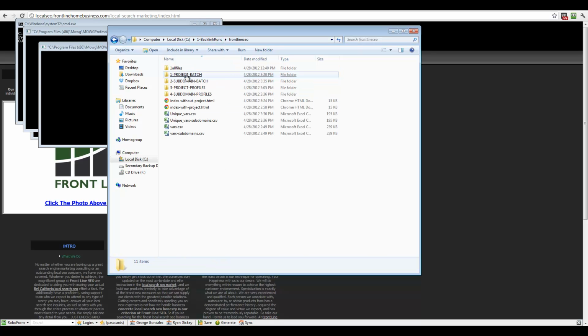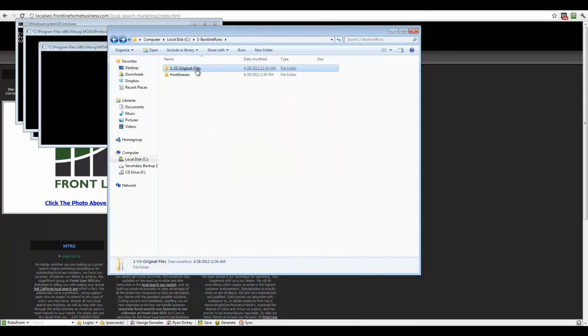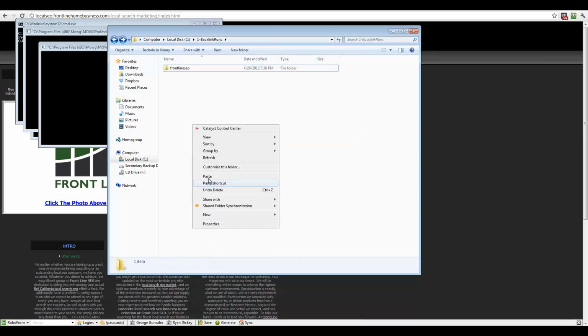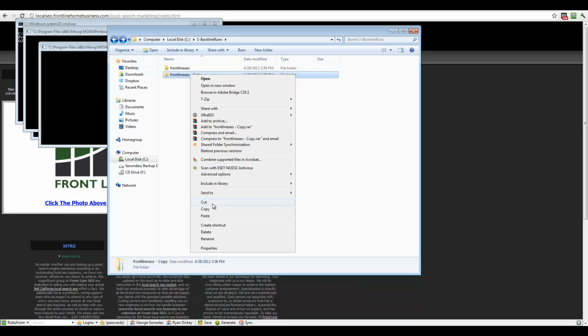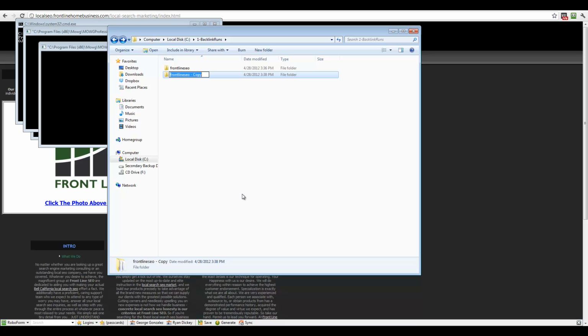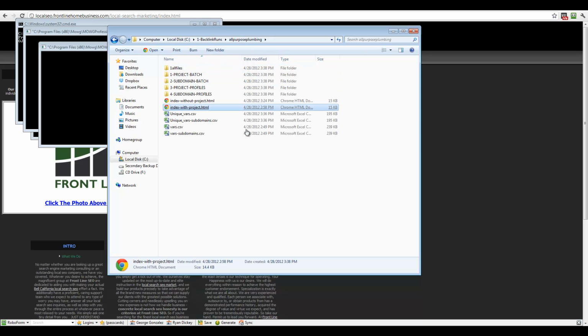And now that the hard work's pretty much done, all my organization is done right there. What I would do is I don't need these original files anymore. I can copy this folder that I just did, create it, and rename it to, maybe I want to do one for my plumber. So we'll do all purpose plumbing, and then I just have to change only a few things. We know for sure that there's no MOWG branding at all in there, so we know it's safe to just change what's necessary and press on.